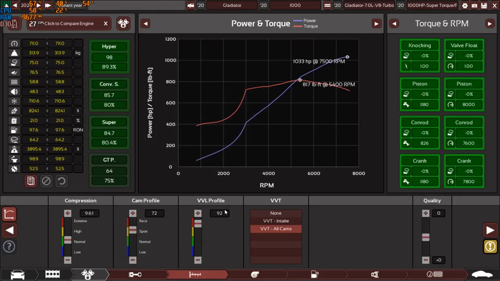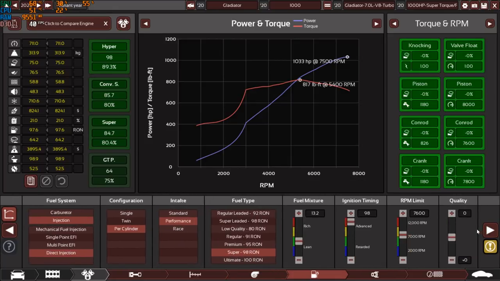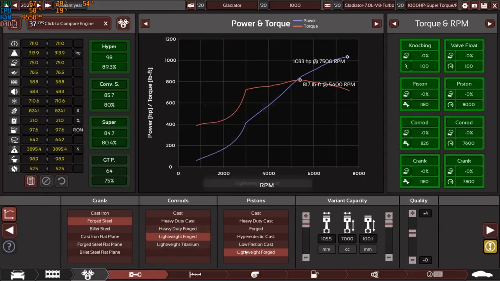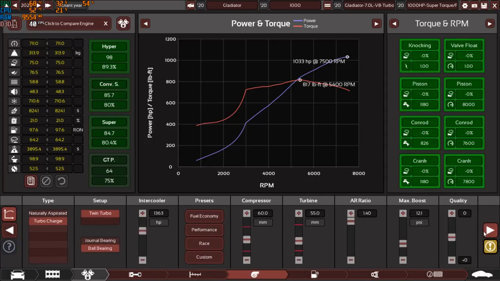As you can see, I went with VVL, VVT. The engine is making 21% fuel efficiency, which is very awesome for a 1000 horsepower 7 liter V8. I'm not saying it's perfect. Right now I'm looking at it and I'm seeing lots of things that I need to tweak, for example the RPM. And actually the RPM is good, because I didn't go with titanium. I kept it regular, cheap, which is forged plus 4 quality. So yeah, I think it's good.